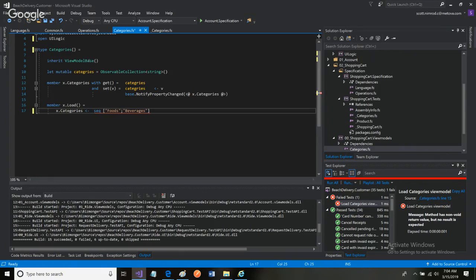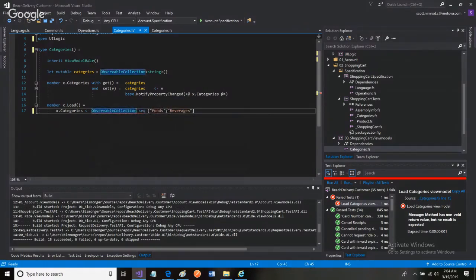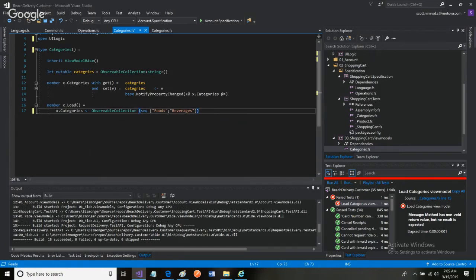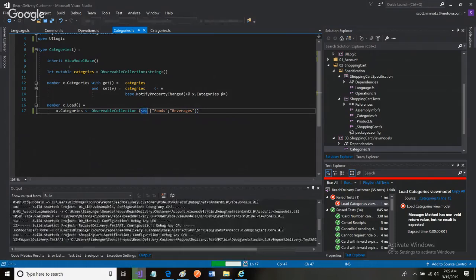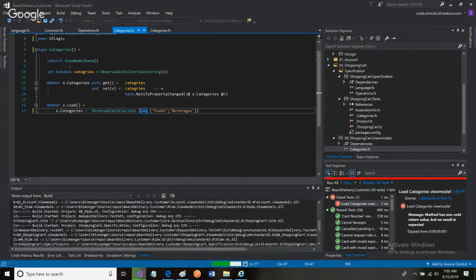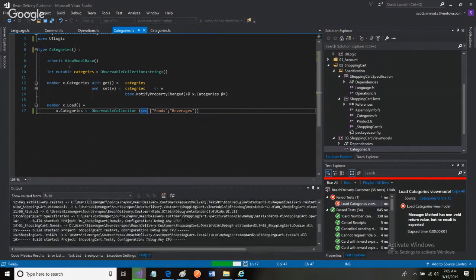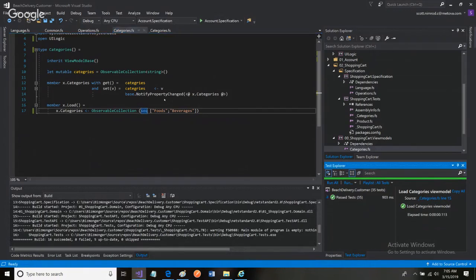And hopefully I could say observable collection, and within parentheses or its constructor say foods, beverages, like that. Now if I build that, then that builds, and this test should pass. Okay, and that test passes now.